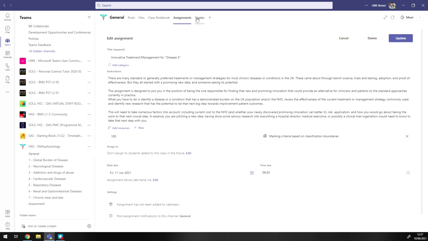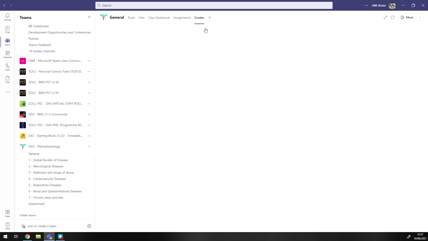Once the work is marked, you can then go to grades, and the students will be able to see their grades, and most importantly staff will be able to see the grades because it would link and show everybody that's listed. Now, this team doesn't have any students added to it because it is simply a sandbox, but you can export that to Excel as well, and that means that you can still integrate it with Blackboard.